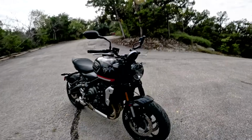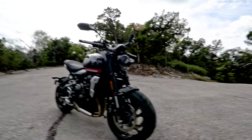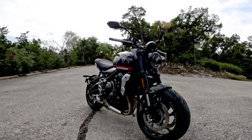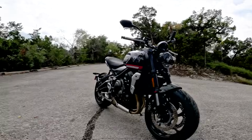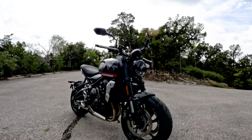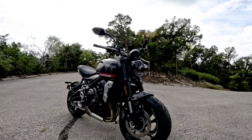It looks great. Look at this thing. That is a handsome little motorcycle. Rides wonderful, makes a great sound. Just put a little exhaust on it, get a little bit louder. That's what I would do. But yeah, just freaking go get one of these. If you're thinking about getting one of these as like a second bike, man, do it. That is a really cool option, and you will not regret it. Really, really cool little motorcycle.